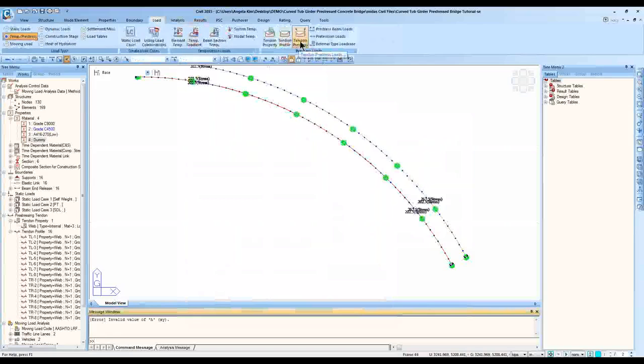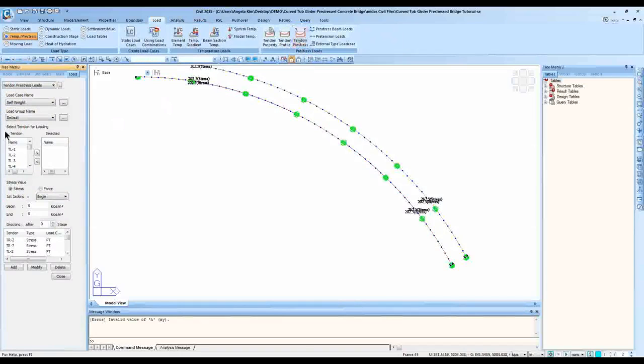And then the last portion is tendon pre-stress. In this tendon pre-stress is where you define the actual stress number, the stressing force. So we have all the different tendon profiles, right? So choose the tendon profile and type in the tendon stressing force.